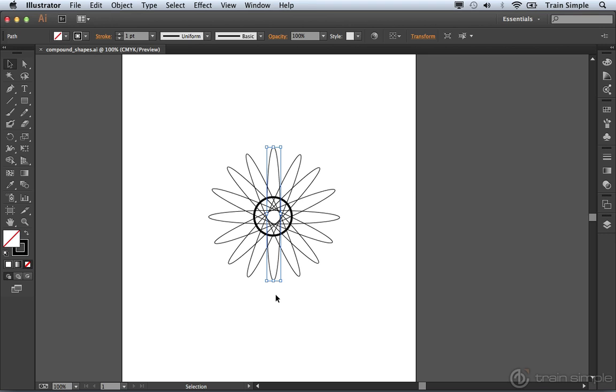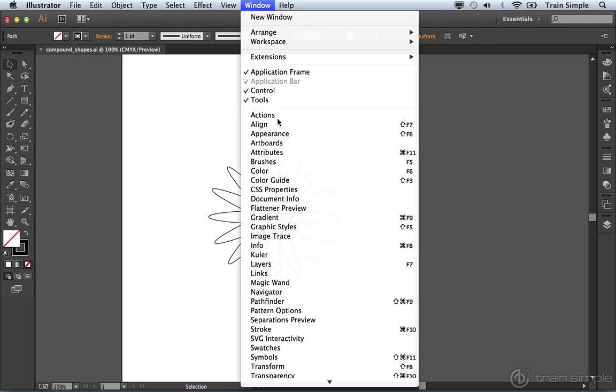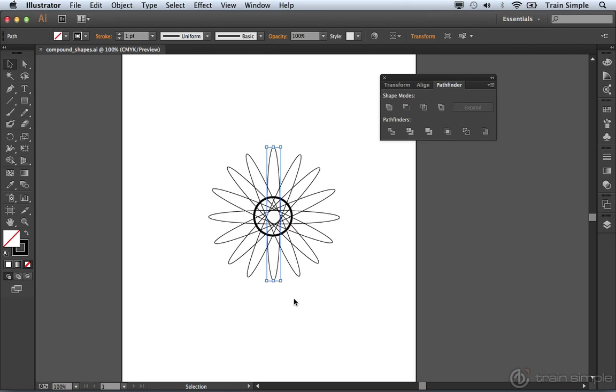Well, what we're going to do is take a look at a popular and powerful panel inside of Adobe Illustrator called the Pathfinder panel. You can find it by coming up to the Window menu, and under the Window menu, you can choose Pathfinder. Once you select that, the Pathfinder panel will open. Again, what we want to do is get all of these ovals to become one shape. So what I want you to do is click and drag a marquee around all of those ovals. You can hold down the Shift key to select this center circle. We don't want that to be selected, but everything else is selected at this point.